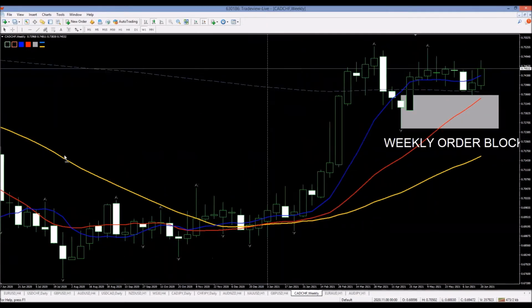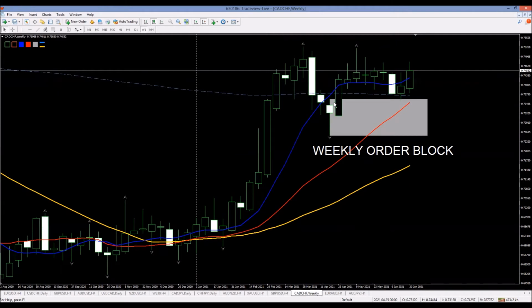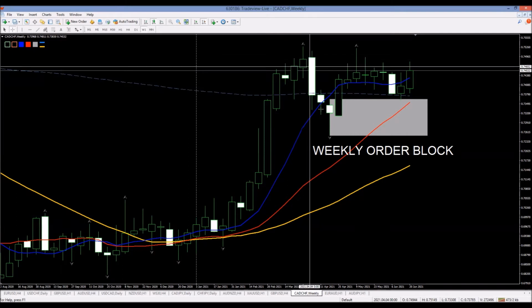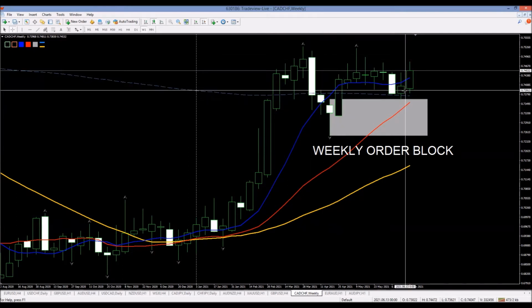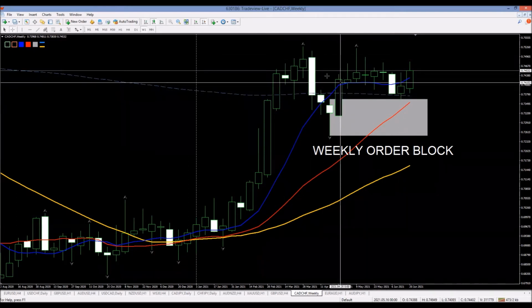Okay, guys, so here we are on the other side. Let's notice an order block is the down candle prior to the up move, or it's the up candle prior to the down move. And the idea is that once formed, price comes back to it, and then we'll get a movement.